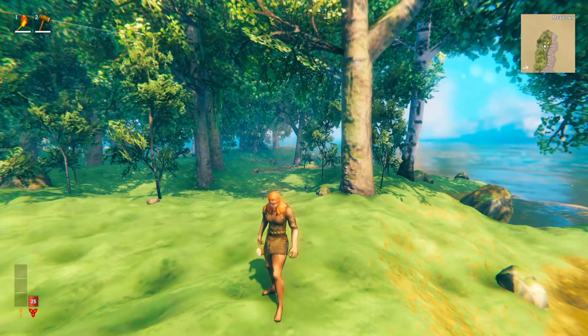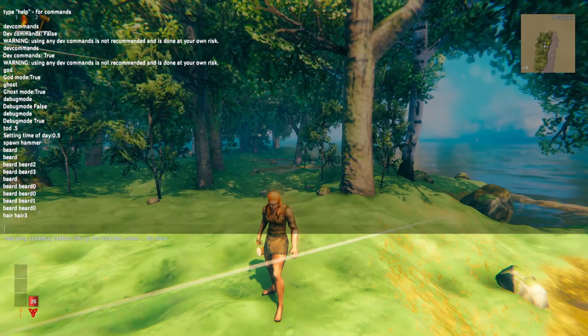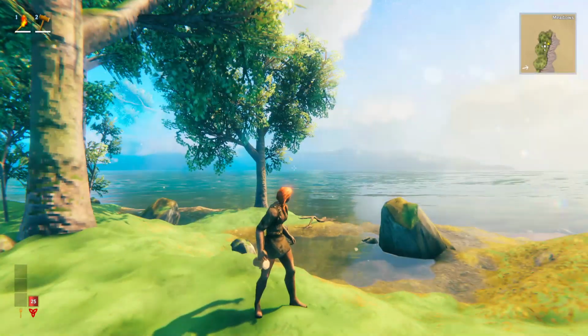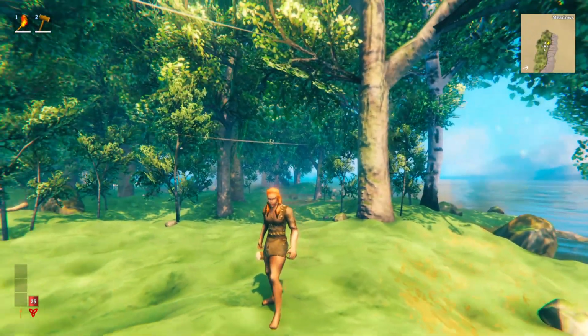You can also change your hairstyle. So again, it's the same sort of thing. Just type in hair, and then we'll go for like hair 3. And there we go. You change your hairstyle. So if you ever want to change the look of your character, you can do that, and you can cycle through all the different beards and hairstyles and stuff like that. Make your character look a little bit different.